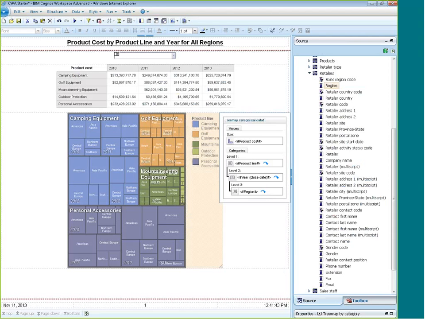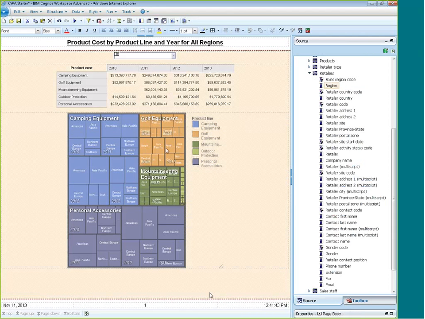There. So there is a rendering in preview mode in Cognos Workspace Advanced. I've rendered this tree map that's showing me all regions. And if you can see that, it's a little small. Each of the boxes is labeled with a region, and the box size is controlled by cost. And you see I've got collections, if you will, little clusters of boxes, one for each year.